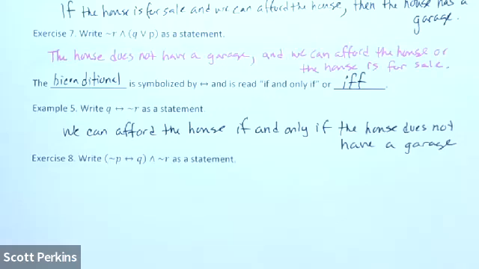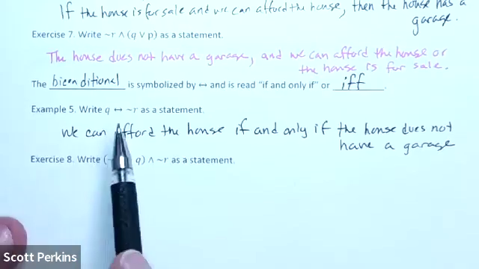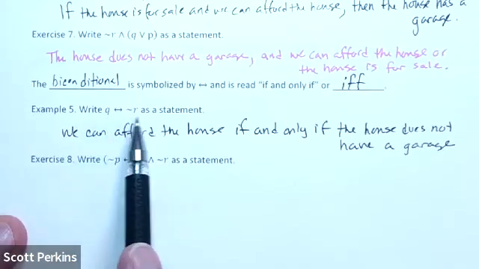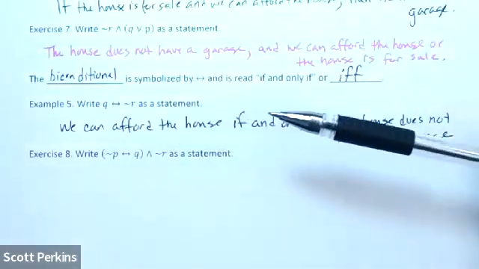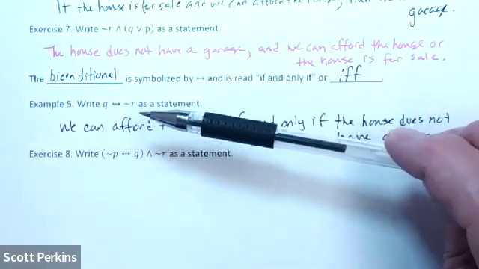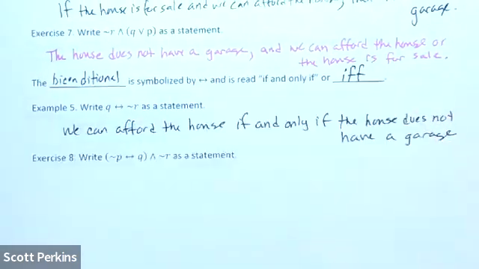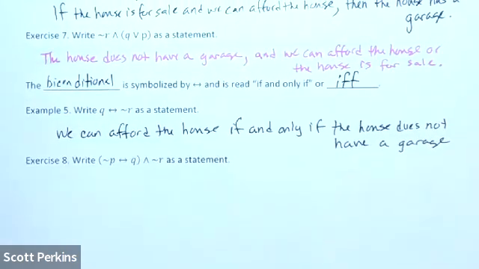I know the biconditional is sometimes one that's a little harder to grasp. All the biconditional is, again, math people are lazy, is instead of writing down these two if-then statements. So going to the left, if we can afford the house, then the house does not have a garage. That's going this way. And then going the reverse way, if the house does not have a garage, then we can afford the house. The biconditional is just instead of writing out those two long if-then statements, we condense it into one statement and say if and only if. It means you've got a conditional going both ways.